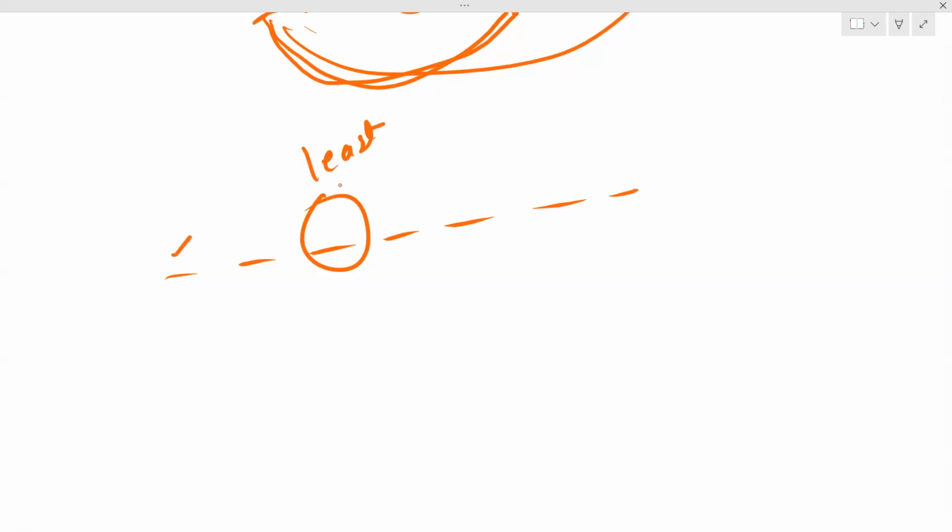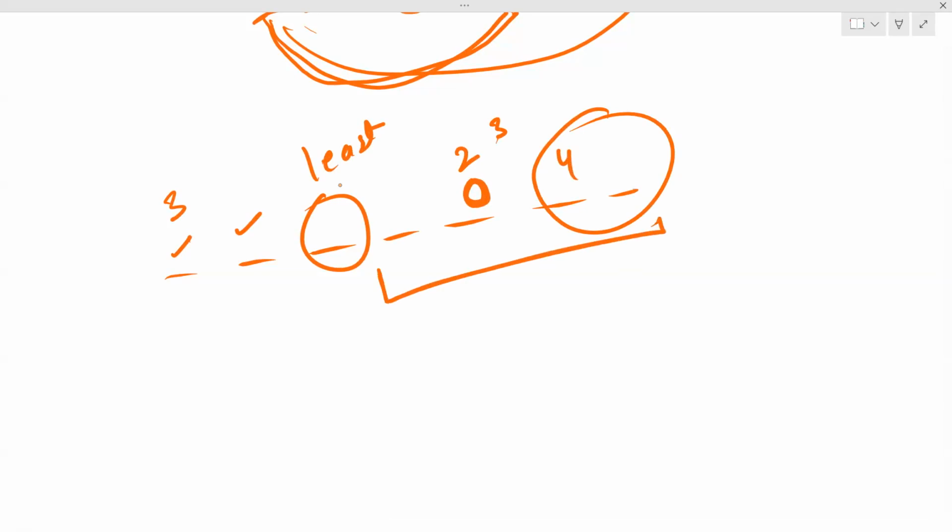So these two elements will anyway get to their sorted position only, like to the first place, which is not more than them. Let's say this is 3, this is 4, these things can be anything, but this is 2. So this 3 will stop here. The only point is, if this thing is sorted, you won't be able to change the relative order of elements which are already present.